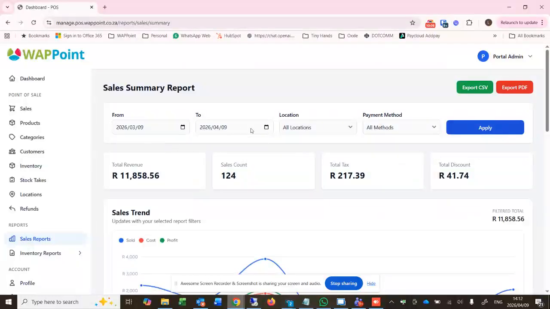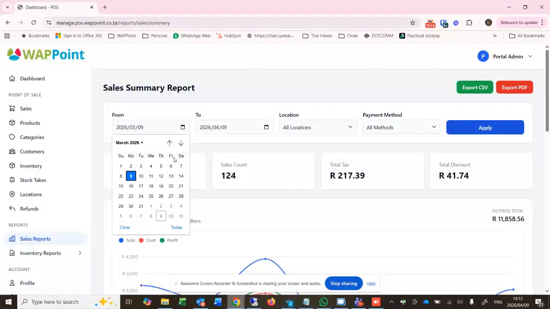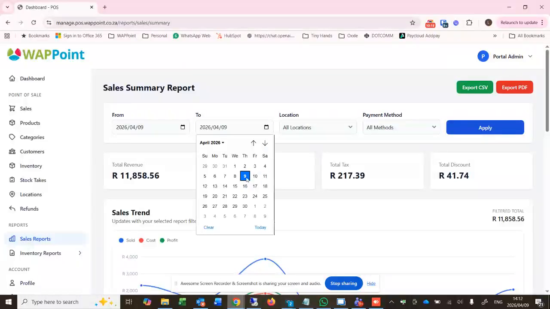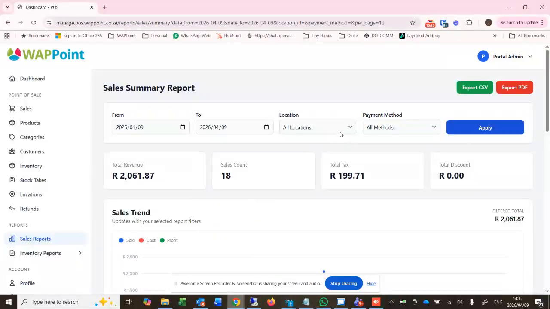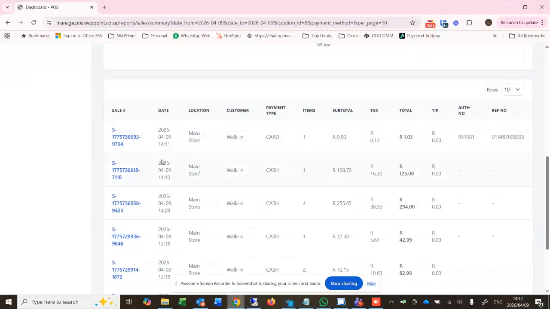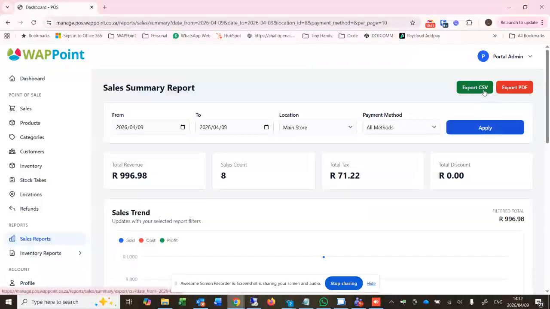I've done quite a few sales on here today, so let's say just for our main store. And you can immediately see the summary of what's been processed and export that via CSV. And that is, in a nutshell, our demonstration of our point of sale system.